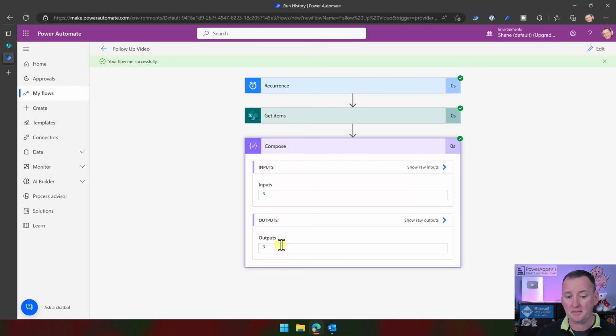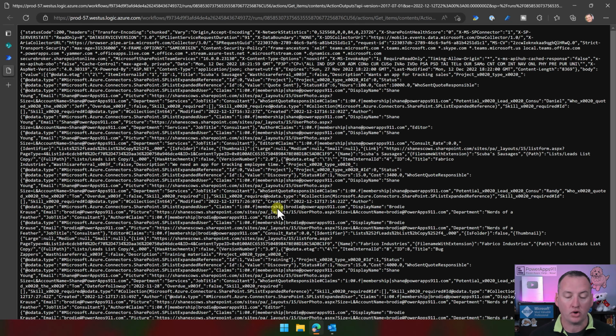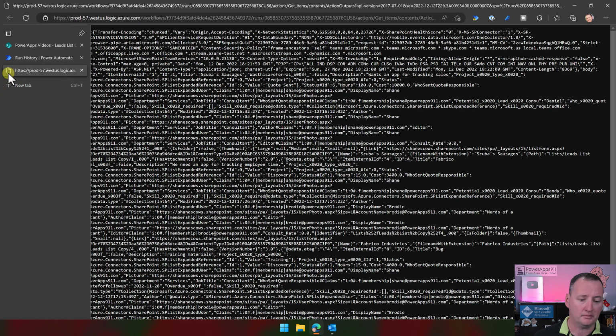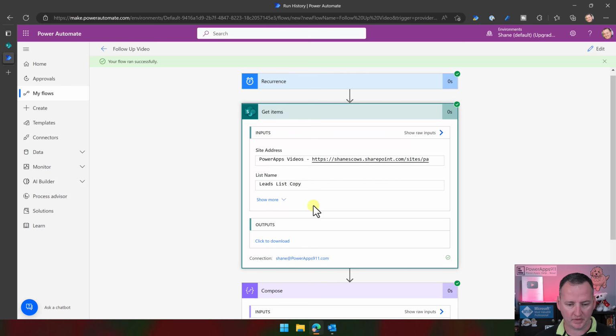Perfect. Okay. So hopefully that's cool, right? We're getting the right things. Remember, you could also, if you wanted to, click here to look at the raw data. Sometimes you want to do this because you want to validate against the raw data because you have too much to look up. We're not going to do that, but remember that raw data is very helpful for me from time to time. All right, that all looks good.